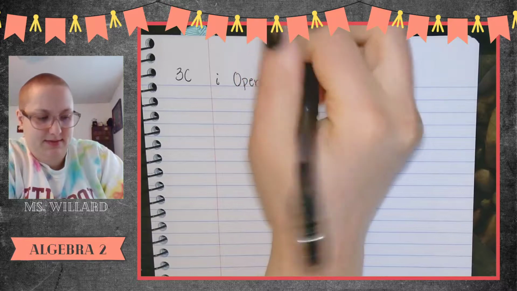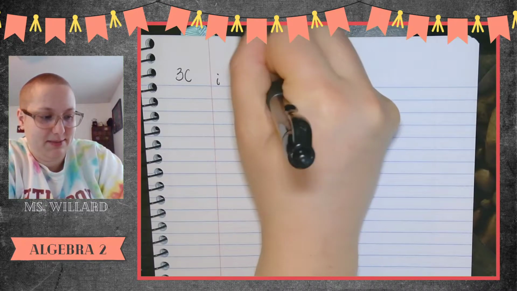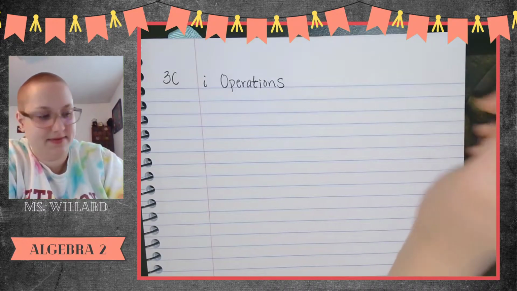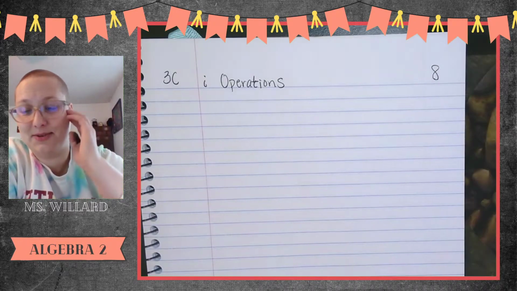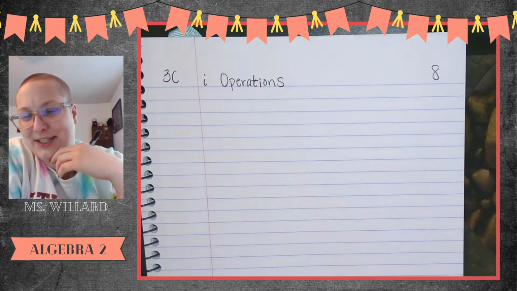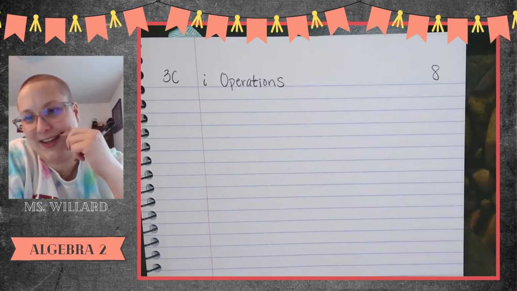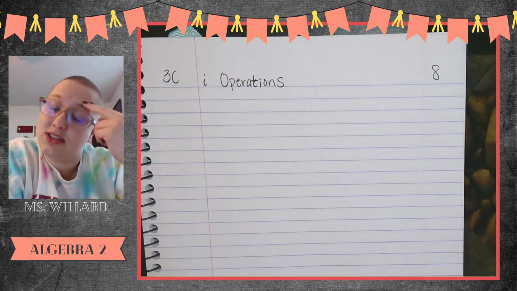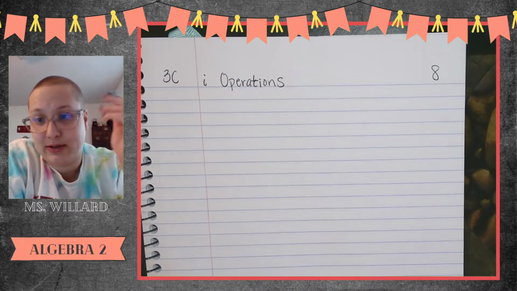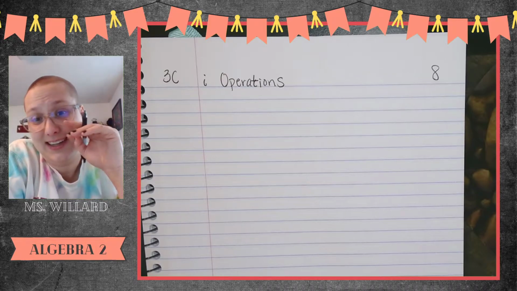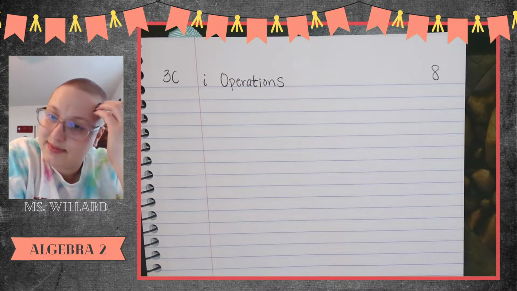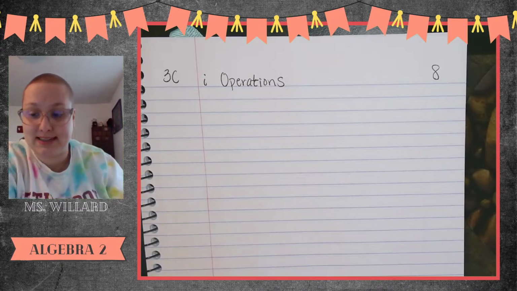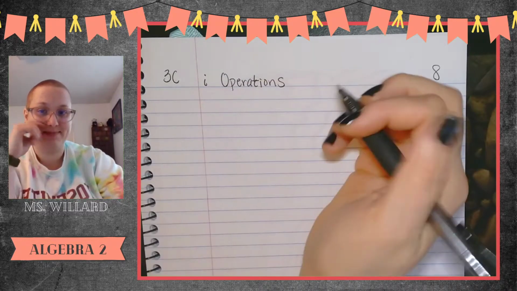Welcome to chapter 3, part C. We're doing i. Yes, that's lowercase. Yes, it kind of looks like a J that's backwards. Yes, it has a little tail on it. Do you know why it has a tail on it? Because otherwise it looks like a semicolon or just a letter I chilling. And yes, it is lowercase. I know you hate it. I know it should be capitalized. It's not. Get over it.